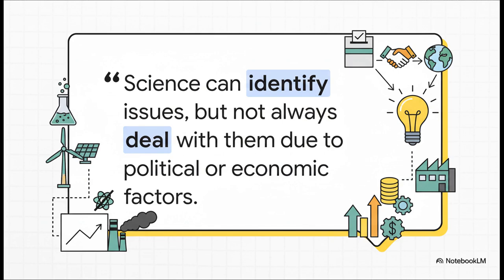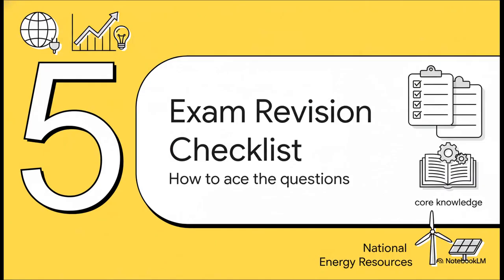Now you gotta pay attention to this. This quote, it's from the AQA guidelines, and honestly, it's a massive hint for the kind of questions they love to ask. It's telling you that the real world is complicated. Science alone doesn't make the decisions. So if a question asks why a country still uses a polluting fuel, don't just talk about the science. You have to mention the other stuff. The economics. Is it cheaper? The politics. Are there other forces at play? Showing you get these real-world complexities, that is going to make your answer stand out.